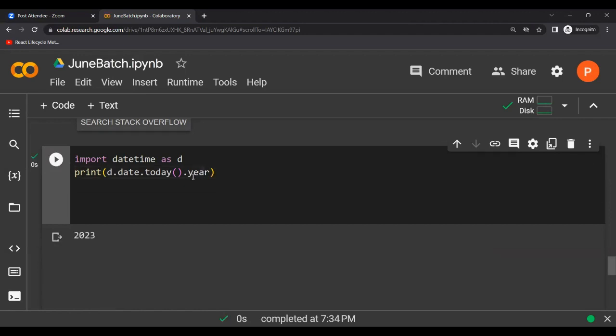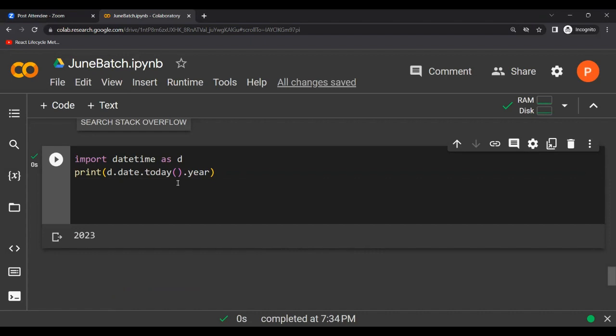Now it is displaying the current year below. So that is a date function. If you give just today, it is going to display the entire date. If I want to extract the year part of it, I can give the year.